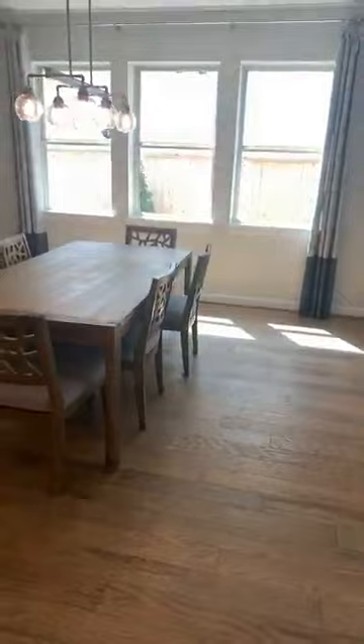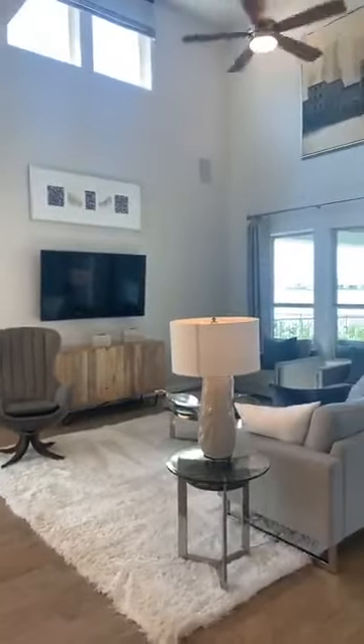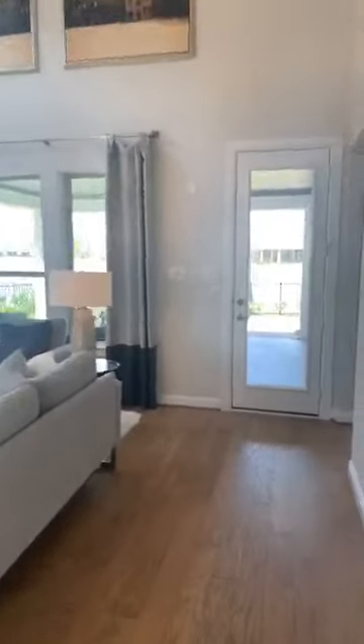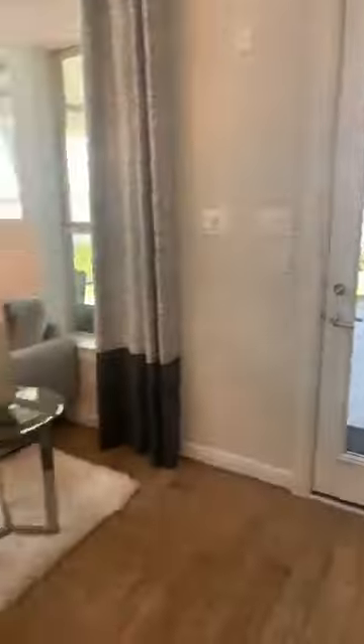The floors are really cute, aren't they? This is very popular — it's not so much a honey oak as it is just a matte, lighter shade. Very neutral. The dining room is super open, and then we've got the high ceilings in the living room. This huge covered patio outside is beautiful — you have to see the view from this model.